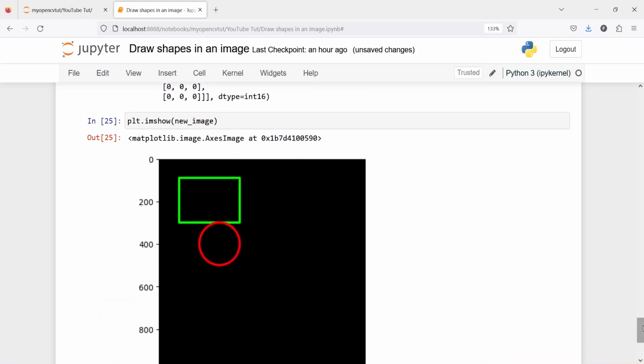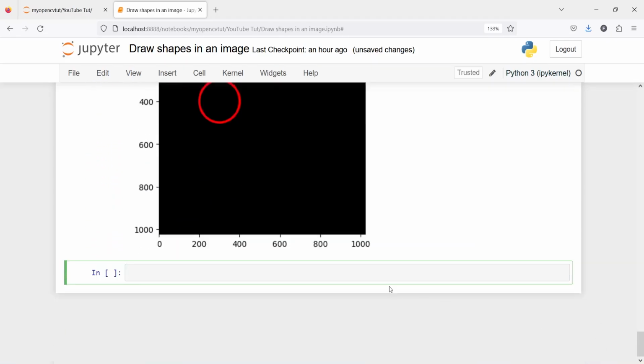And now let's look at the last function, line, how we can draw a line here. So I will write cv2.line, and then our image name, which is new_image, and then position 1 is going to be 0 inside the tuple, 0 by 0.